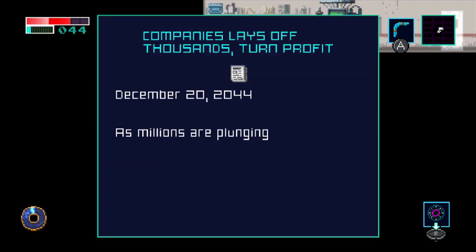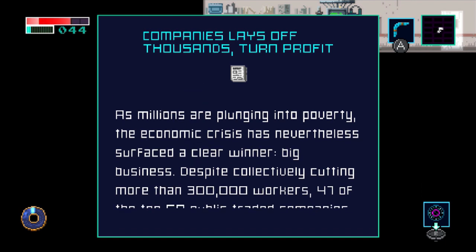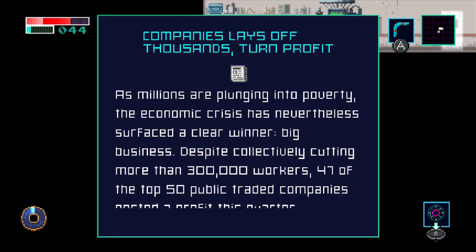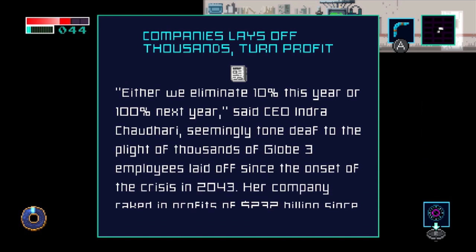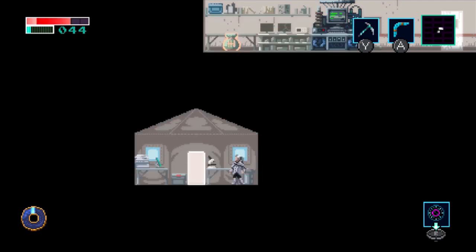Oh my god, here's a document. Companies lays off thousands. Term profit, December 20th, 2044. As millions are plunging into poverty, the economic crisis was nevertheless surfaced a clear winner. Big business. Despite collectively cutting more than 300,000 workers, 47 of the top 50 publicly traded companies... Oh, I was going to say boosted? Sorry, it was like that. It looked like a double O. Posted a profit this quarter. Either we eliminate 10% this year or 100% next year, said CEO Indra Shadari, seemingly tone deaf to the plight of thousands of Globe 3 employees laid off since the onset of the crisis in 2043. Her company raked in profits of $232 billion since then.